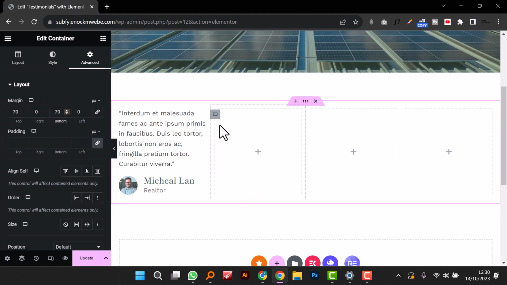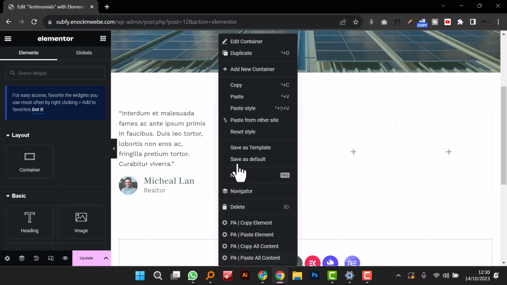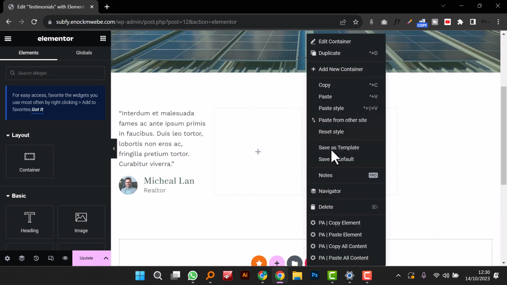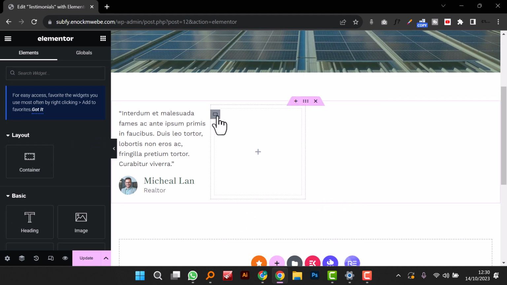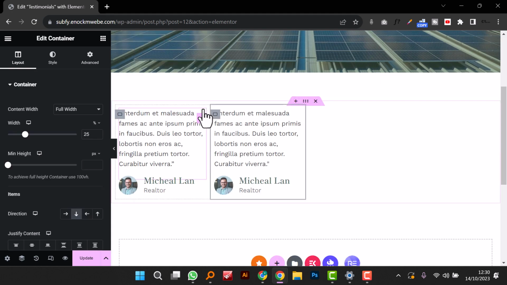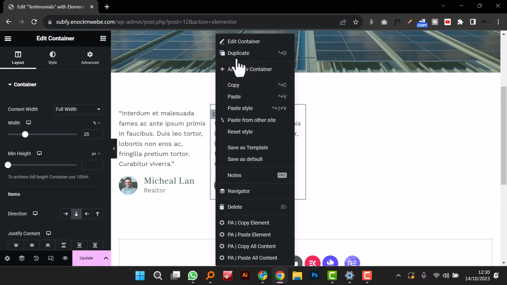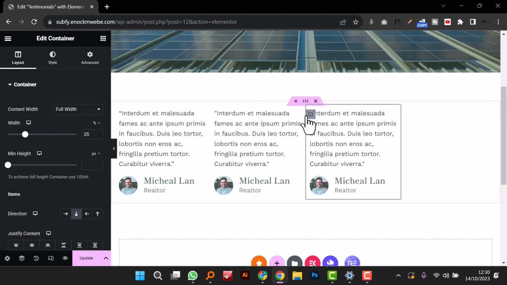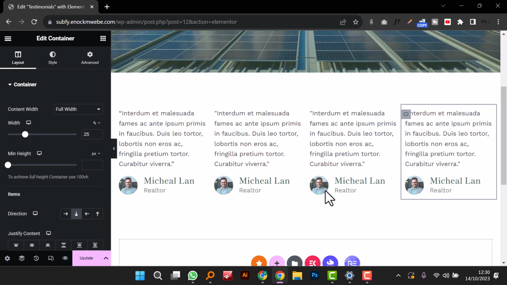First let me delete these columns, and I just duplicate this very one that we have. So duplicate, duplicate, and we duplicate. Okay, so everything has changed.